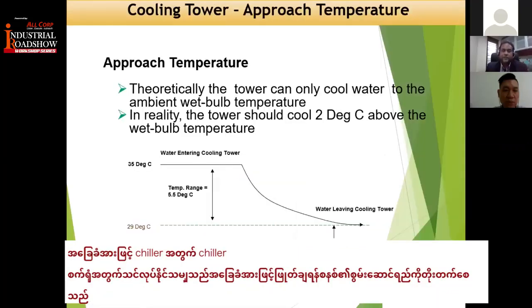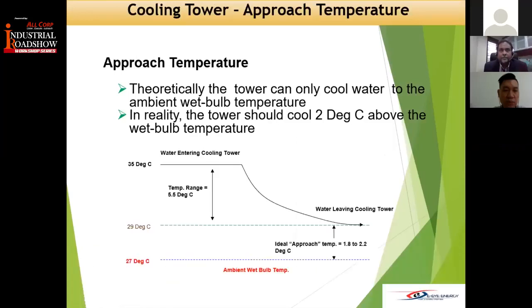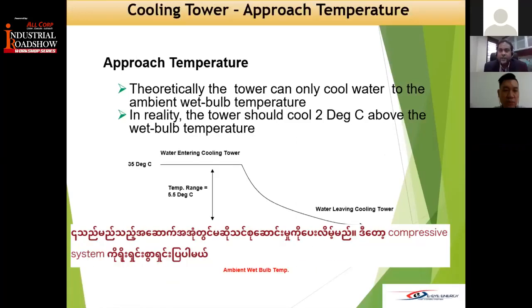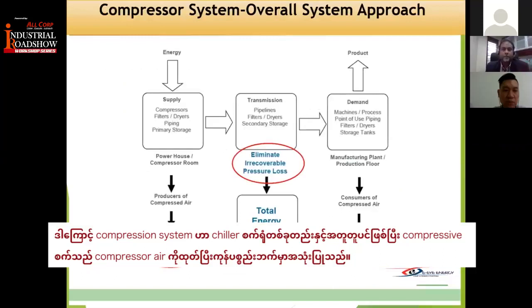So for chillers, right, basically that's all you can do for chiller plant. Basically improve the system efficiency to bring down, and this will give you the major saving in any building, right? So now we go into a simple explanation on a compressor system. So compressor system is also same like a chiller plant.